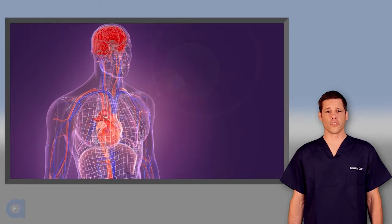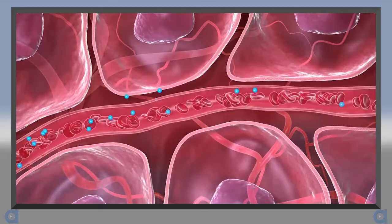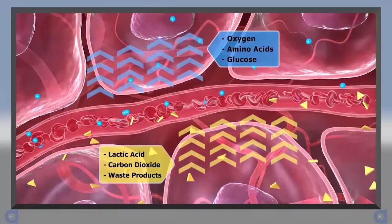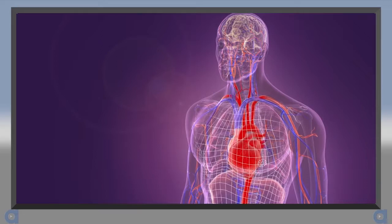It's essential to understand the vital interactions between the respiratory and circulatory systems, because the body regulates pressures inside the chest in order to influence blood flow and perfusion. As blood travels through the circulatory system, perfusion takes place — meaning blood is flowing to the tissues to deliver oxygen and nutrients to the cells. This circulation also picks up waste products such as lactic acid and carbon dioxide for elimination from the body. All organs need adequate perfusion in order to function properly. The body continually regulates circulation by using positive and negative pressures inside the thoracic cavity.